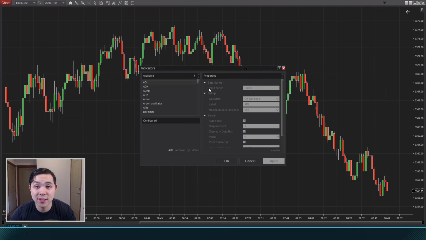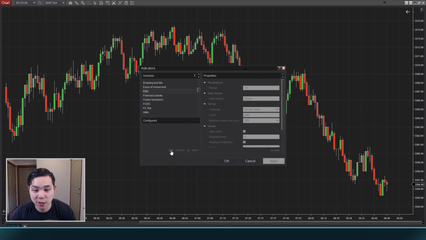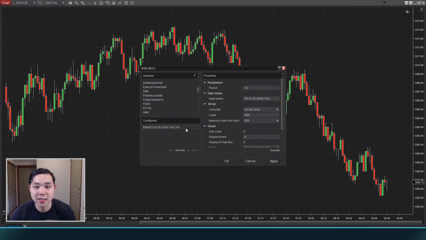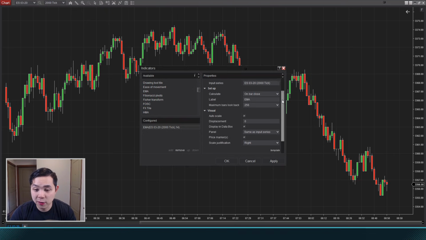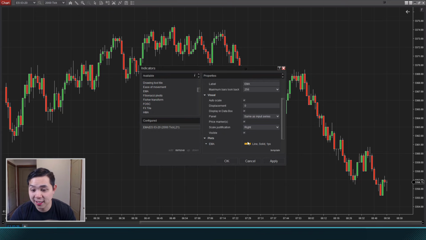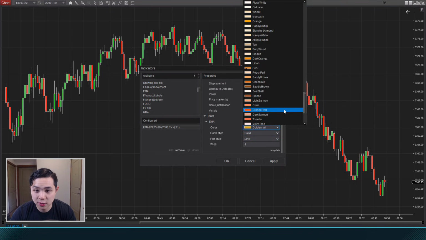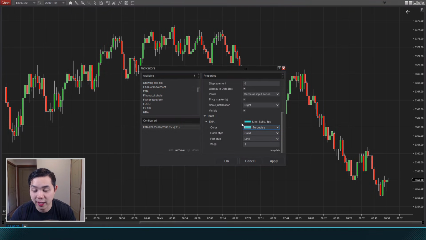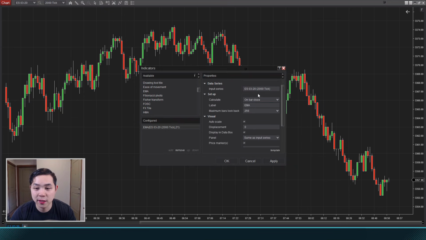The indicators that I use are all default to NinjaTrader, so you won't have to add anything custom. We will scroll down to EMA, and then I'm going to click add, and this will add it to our chart. So now it is down here in the indicators that are added to our chart, and I want to set it up as a 21 period moving average. So we'll select 21, and then if you scroll all the way to the bottom, you can also change its color. I like teal, so let's change the color to teal or turquoise, a lighter blue. So now we have the 21 period exponential moving average ready, and I will hit apply.